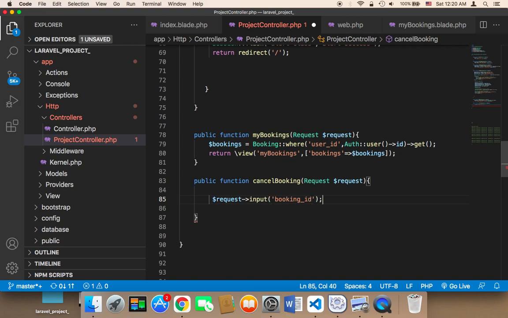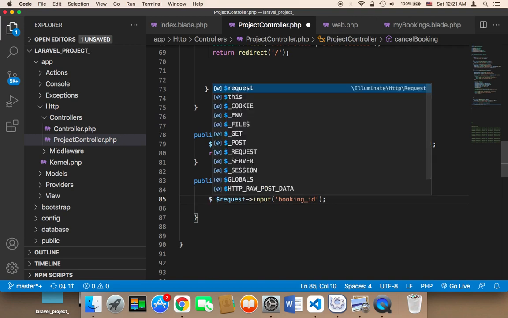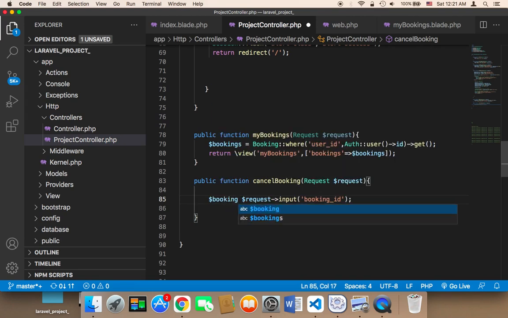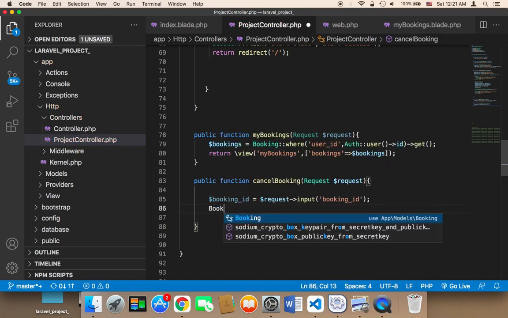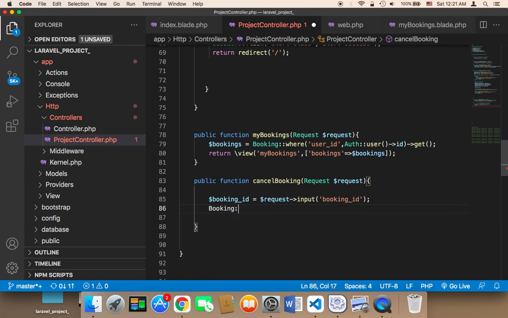And once we have the booking ID, all we need to do is remove that booking from the system. I'm going to say booking ID is equal to this. So we need to access the booking. I'm going to say booking, where ID is equal to the booking ID, and then we need to remove it from the booking.